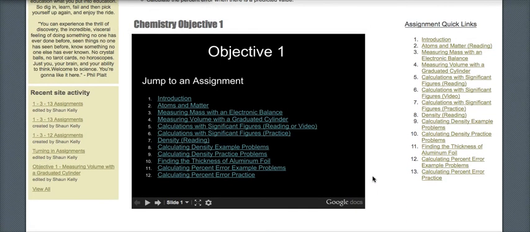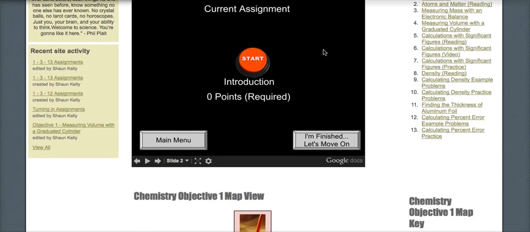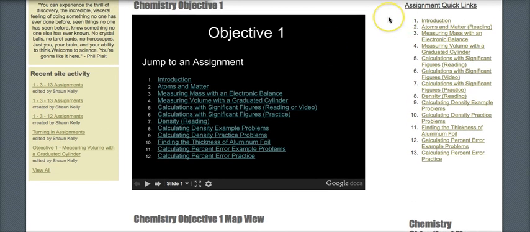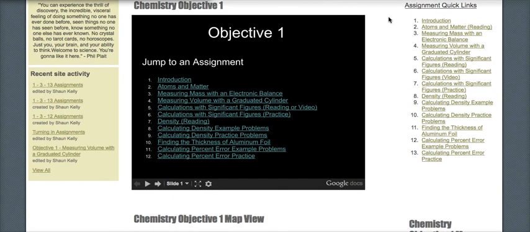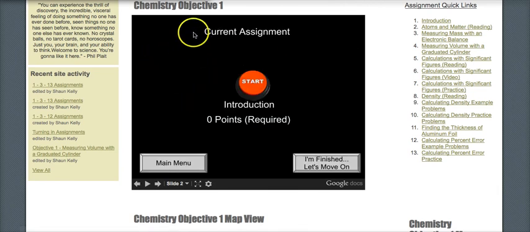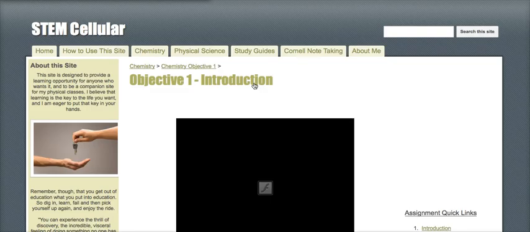Perhaps the easiest way to go about this is to use this presentation view in the middle of the page. Now this is not perfect. You have to be careful, because if you scroll in the middle of it, it will change the slide on you. So make sure as you're scrolling, if you're using a trackpad, that you do that away from the middle. But what you can do is just start with the introduction. And that brings up the current assignment you should be working on. So once you click on that, it will bring up that page in a new window.